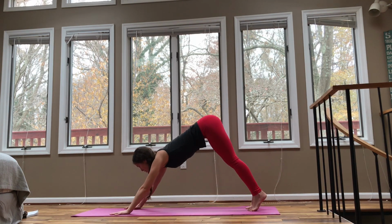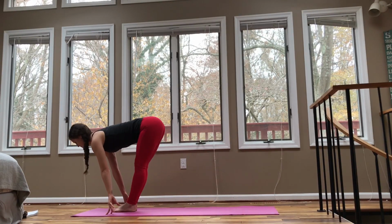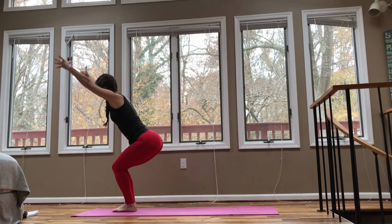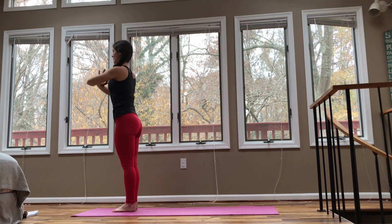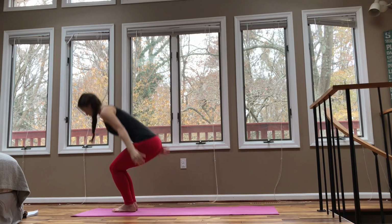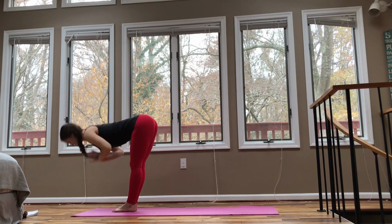Inhale, bend your knees, gaze forward, step or hop to the front of your mat, halfway lift. Exhale, forward fold. Inhale, bend your knees, Utkatasana, chair pose. Exhale, come all the way to standing, hands to heart center. Inhale, bend your knees, Utkatasana, chair pose. Exhale, Uttanasana, forward fold.